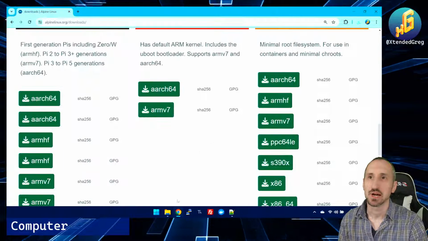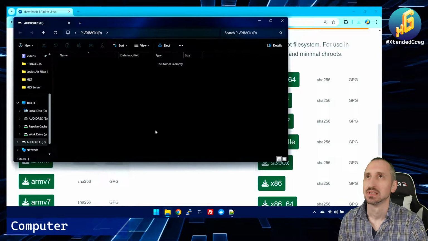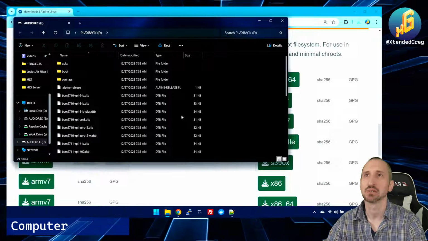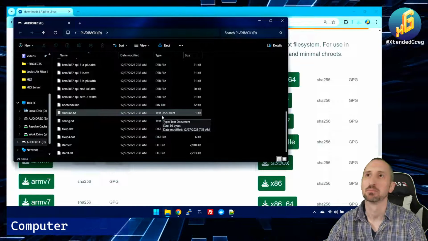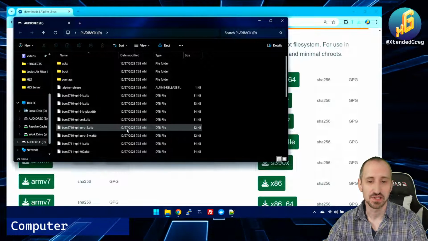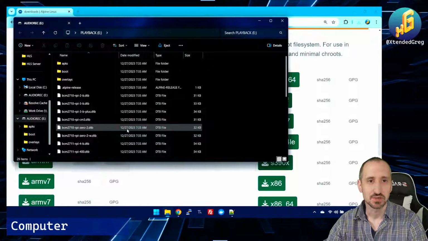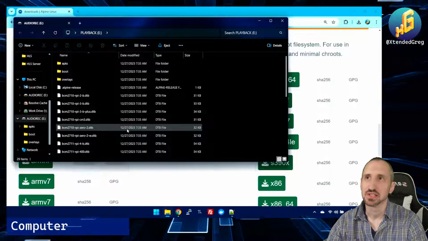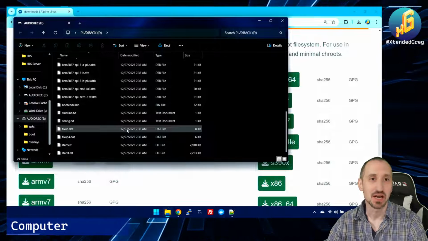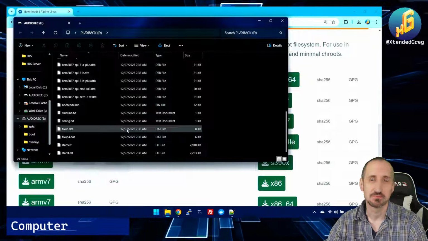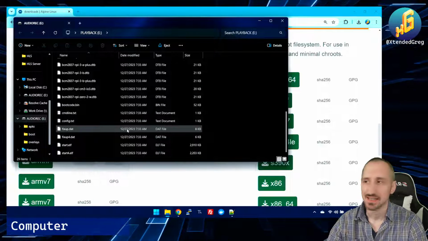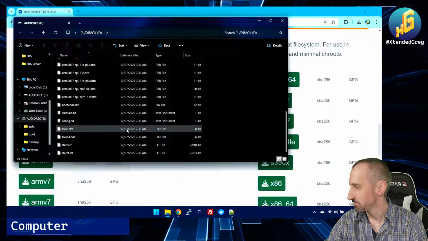Alright, so we finished extracting. Go in here, I'm just going to refresh it really quick. And there we go. There's all of our files. Now, one thing I'm not sure that we have to add or not, we're going to see, is if we have to add a command to a user cfg.txt file, but we're going to cross that bridge when we come to it. A lot of today is just going to be kind of seeing how it goes. I'm just developing this on the fly as we do it here, so it should be a lot of fun.